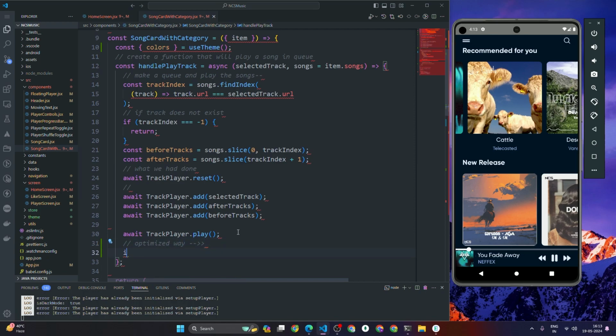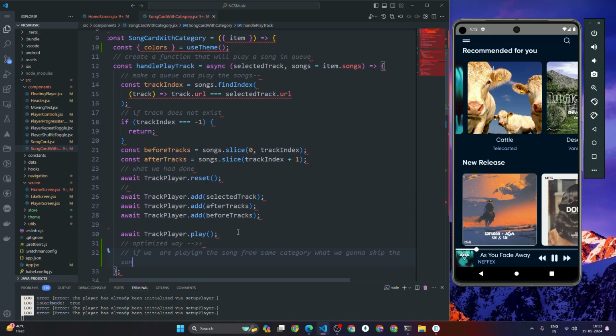If we are playing a song from the same category, we should not create another new track list or another queue, but we will just skip to that song.